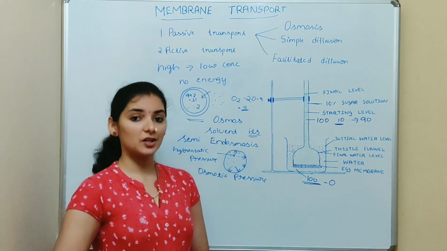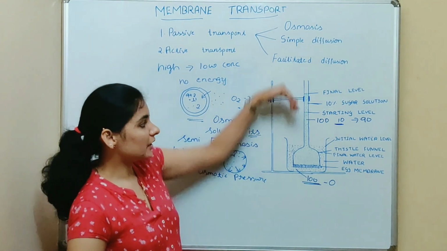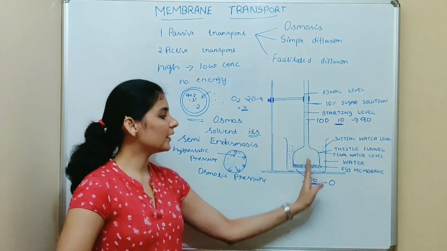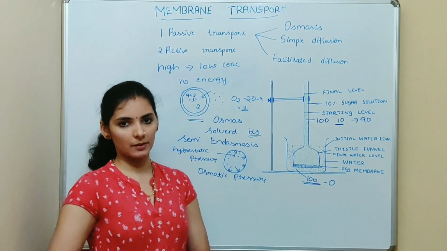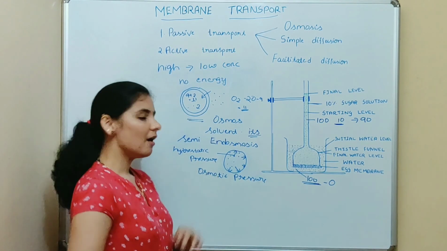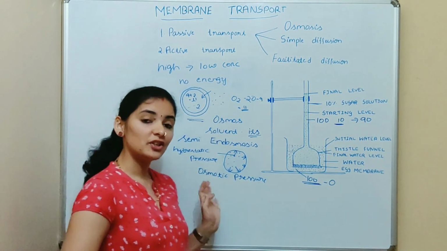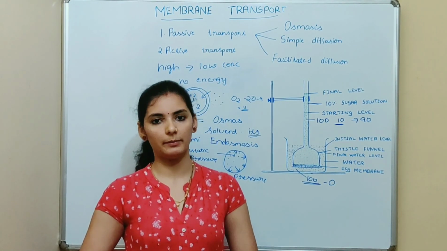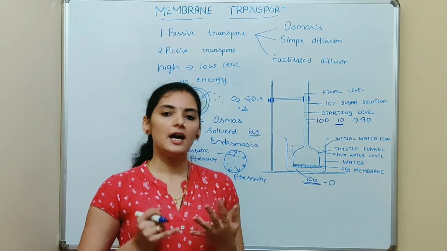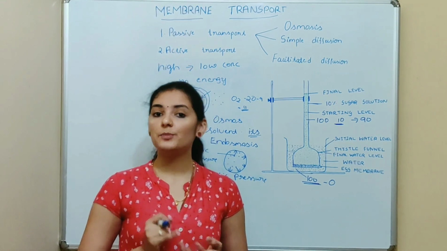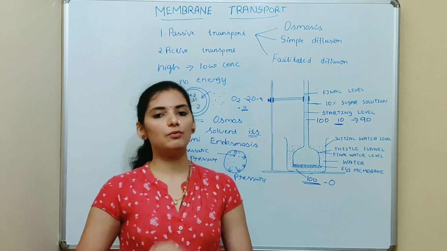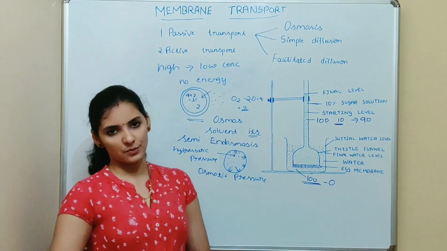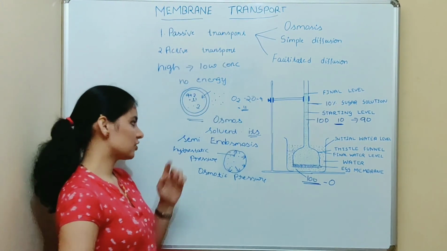So osmotic pressure can also be defined as the minimum pressure that we apply to a solution to avoid the entry of solvent into the solution across the membrane. Okay, it is one more definition of osmotic pressure. And this osmotic pressure plays a very important role in the absorption of water in human beings, like the absorption of water in the large intestine, or reabsorption of water in the kidney, or uptake of water from the capillary. All these phenomena take place due to osmotic pressure. So that is regarding endosmosis.